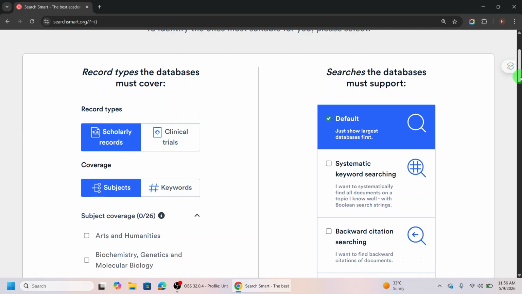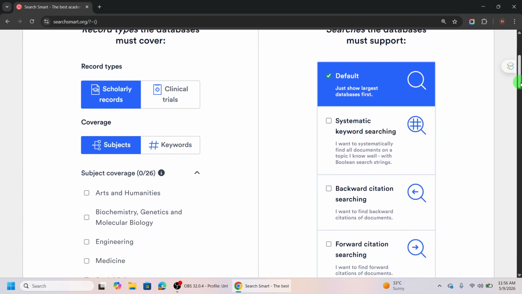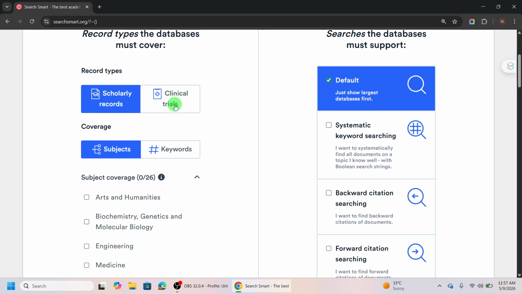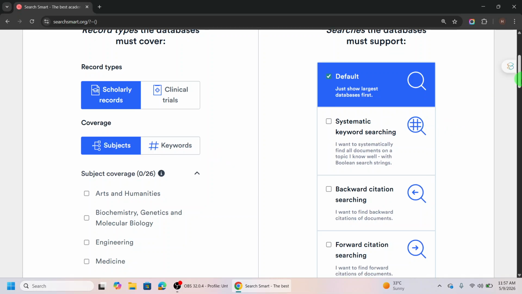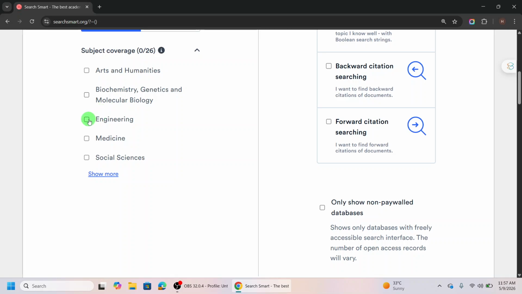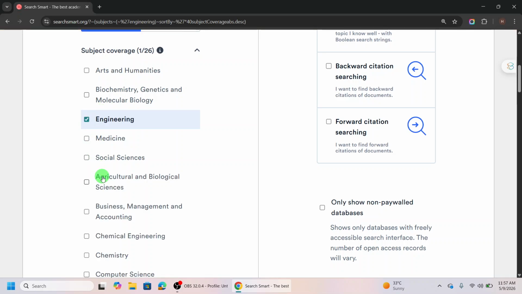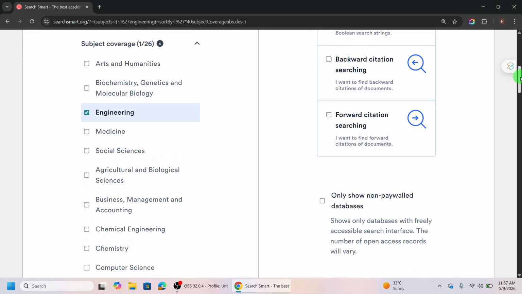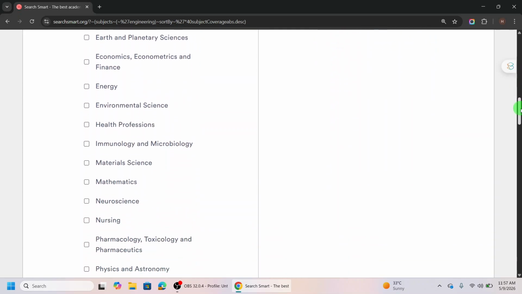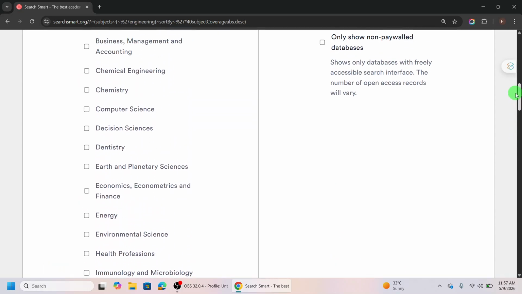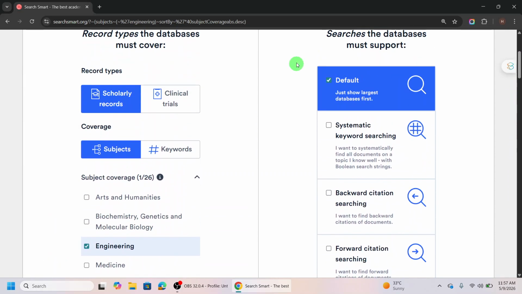Next, what kind of coverage do you want, or what kind of input would you like to give? For example, would you like coverage based on subjects or keywords? So let's click on engineering because I'm from the field of engineering. So let's select engineering from these options, and we have no more options on the left side of the page. So let's get to the right side.